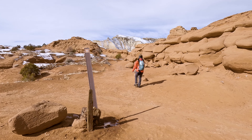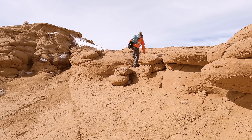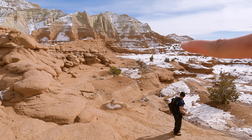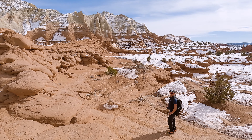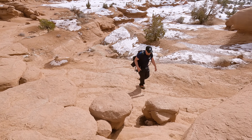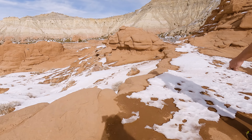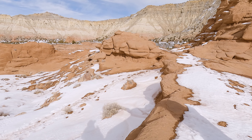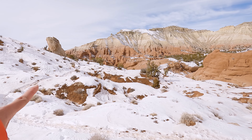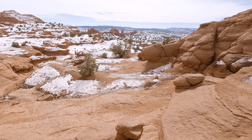We once again passed by the backside of that slick rock section that we enjoyed so much. Then we noticed there was a little bit of a sneaky fork, so we had a decision to make whether to take it or not. We finished one of the big loops on Angel's Palace Trail. There's a little shortcut — if you're up for it, you can climb up this little rock ledge area, which will take you back to one of the scenic viewpoints. If you're not up for the climb, you can always go the same way that you came in.